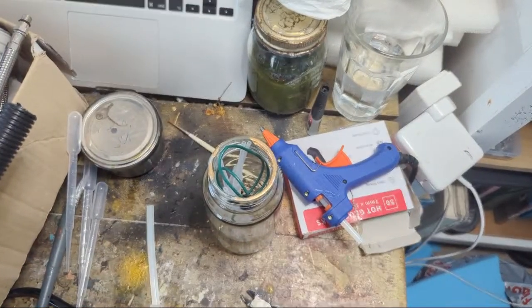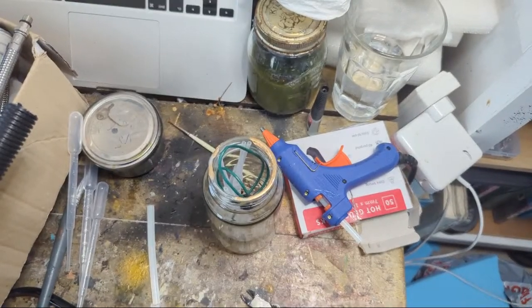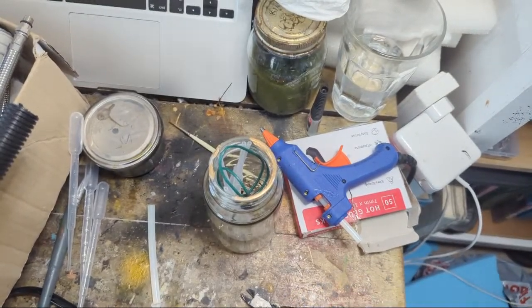Cthulhu Mythos fishing game. Oh, amazing. That sounds really fun. Yeah, I'll check that out.